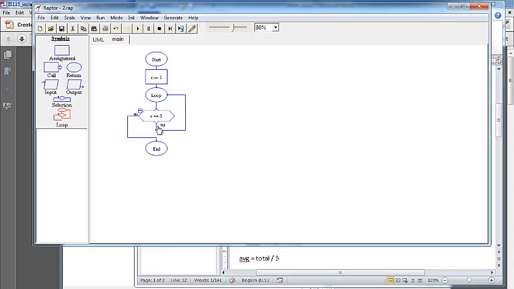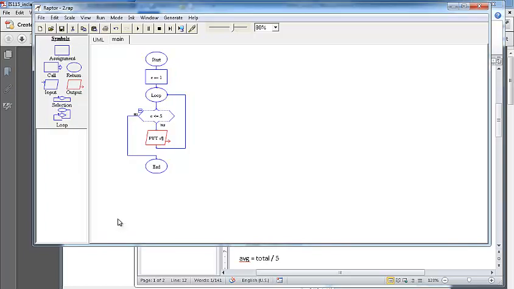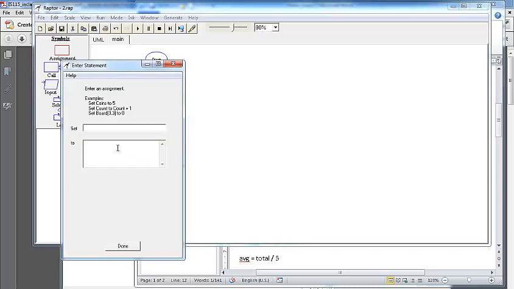Okay, so we're inside the loop because 1 is less than or equal to 5. So what's the first statement I want to put here? I want to display, so I get my output right there. And what do I want to display? The value of C. And then, again, don't forget the assignment. Don't forget the increment. Otherwise, you get an infinite loop. So C is equal to C plus 1.